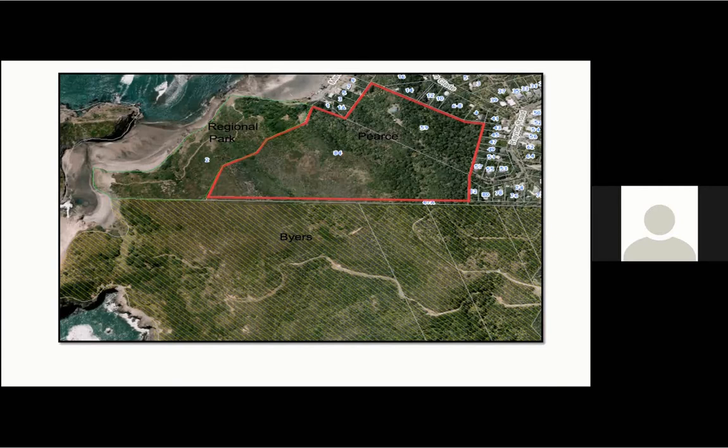That hatched land on the bottom half of your screen was owned by the Usher family descendants, but is now part of the regional park. So it's 25 acres, my property, and the project takes in about half of the family property, and we've also taken over most of that bit of the regional park between my property boundary and the Tasman Lookout track. It takes about 20 minutes to walk in to the southwestern end of the property.